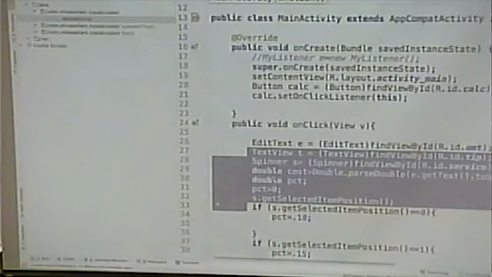Okay. So right now, if you notice, the code is in effectively an event handler, a listener. That is code that listens for some user action and then does something. In this case, it's the button click. And because this is so simple, that's not horrible. But if we were going to improve this a bit, we would want that tip calculation to be somewhere where it could be called from a variety of places.